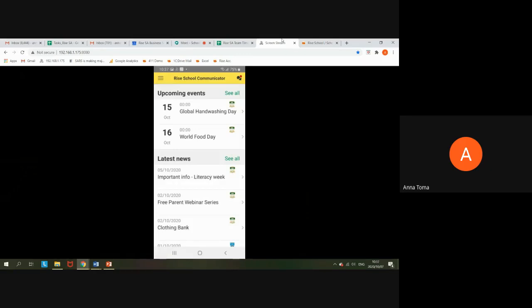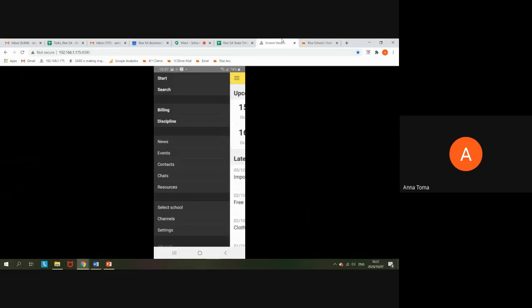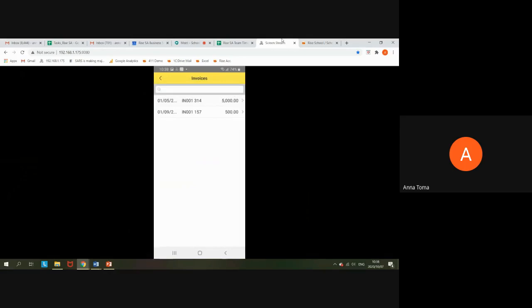And it's part of the package so that you as a school can inform them about all the updates, all the news, and everything that is happening. And of course, the billing. So just like Michelle showed you now, when a parent makes a payment, they will see it on the communicator side and they can see what they've paid, when they've paid it, and also what they owe to the school.